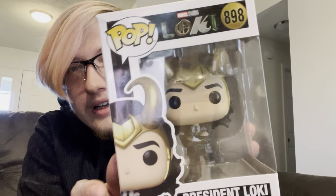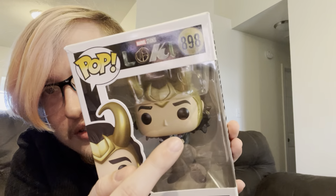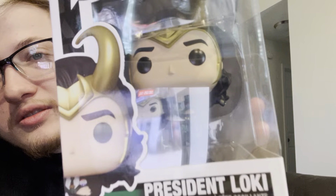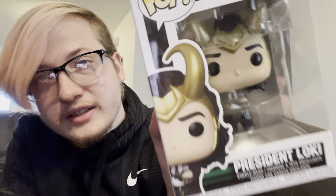It's a Hot Topic exclusive — I got mine off Amazon. Here's President Loki. He's in his tux with his horned helmet on. On top it's got a little pin in red, white and blue with stars that says Loki, like he's running for election. One of my favorites — I've had this one for a couple years. Little details like the belt, the buttons on his wrist, and even a rip in his sleeve.